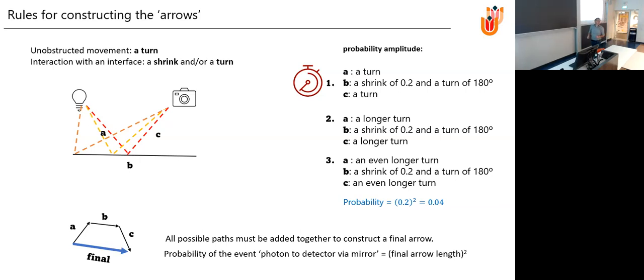So in the bottom case, we insert the final arrow. Are the A's in the bottom case the same as the ABC in the top, or does each of those arrows represent a different path that the photon can take? So yeah, each arrow represents a different path. The path in the red, orange, and yellow. So this is red, orange, yellow, let's say. Okay, so it's not the A. No, sorry. You should use 1, 2. Yeah, I should. Absolutely right. It's a new slide, so it has not been field tested yet. So thank you.